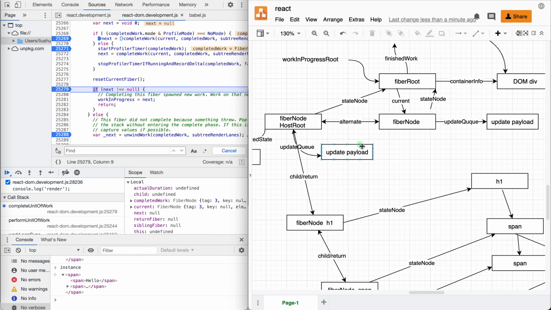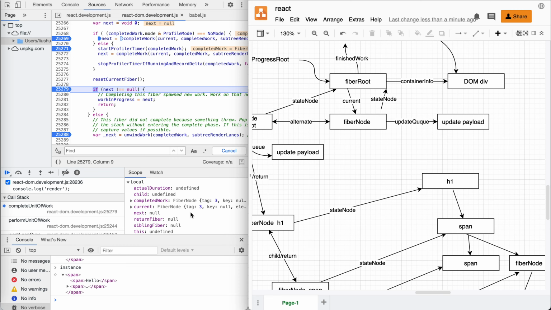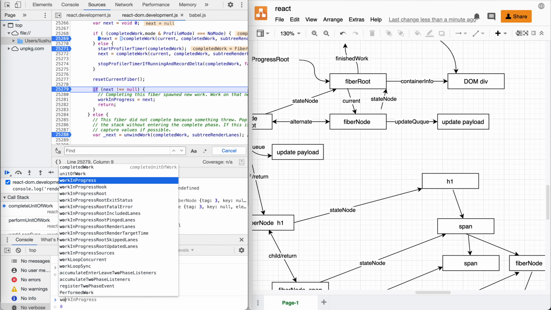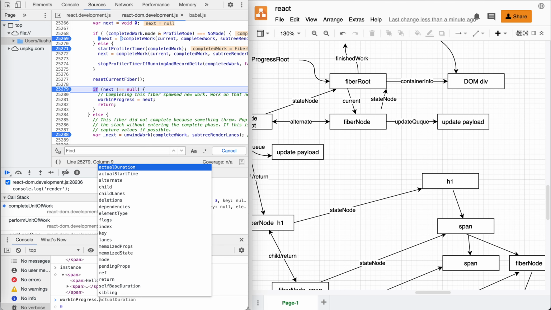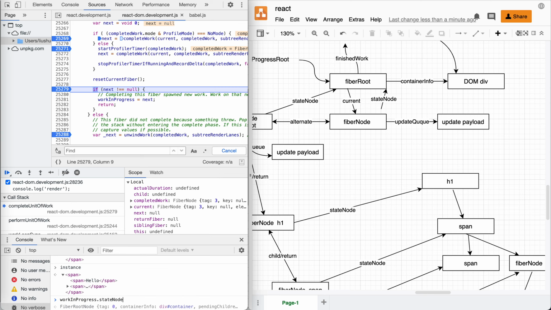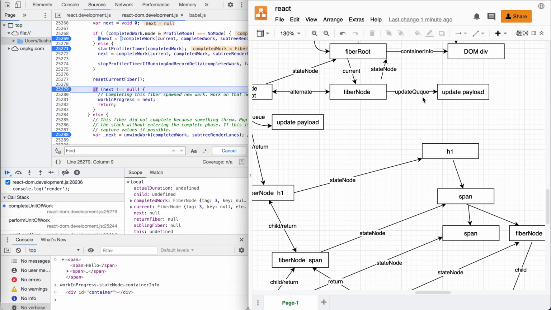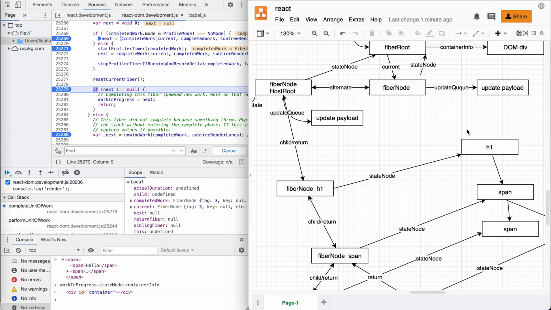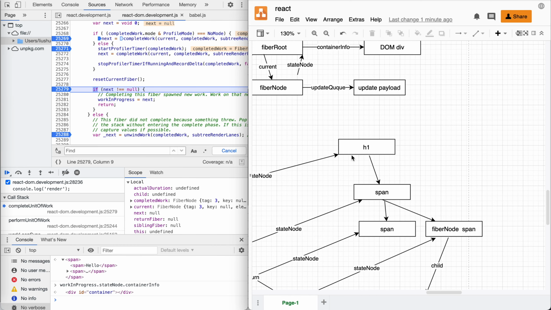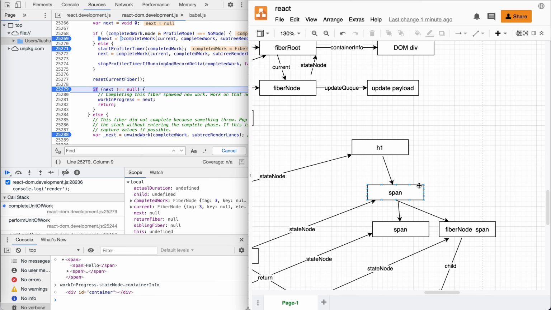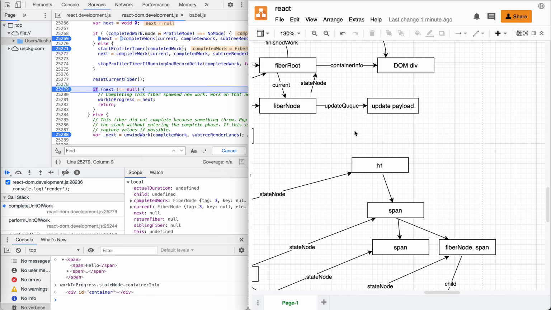When this is done, I think this should be added to the DOM. Let's see. Work in progress, we should get the state node. And it has container info. Oh, it's still, oh no, it's not in it yet. I see. No, appending to the real DOM. This is actually a fragment, and this fragment is completed. It will be appended to the DOM in the commit phase.